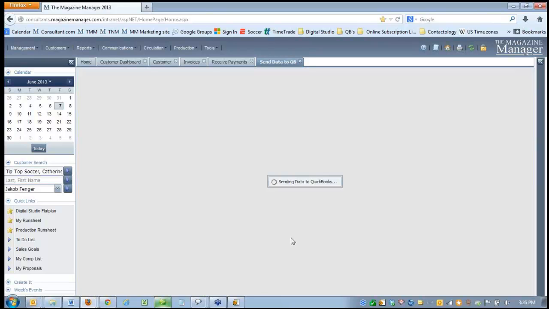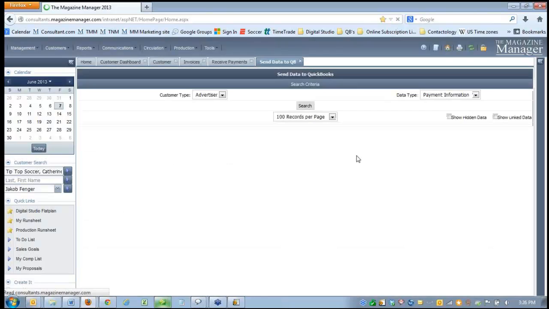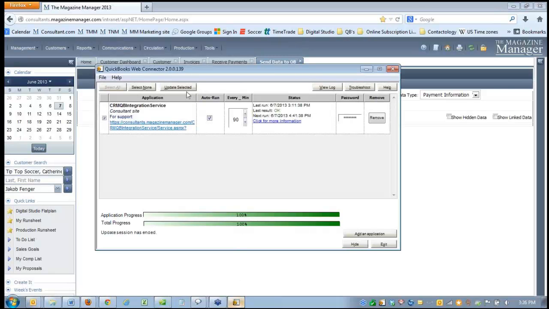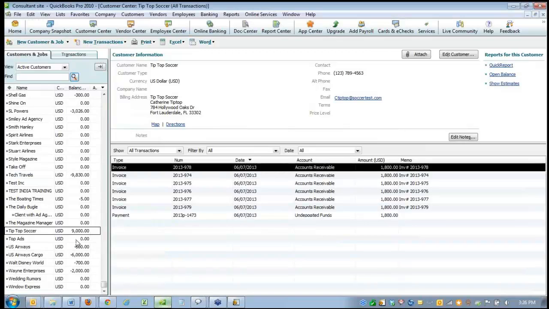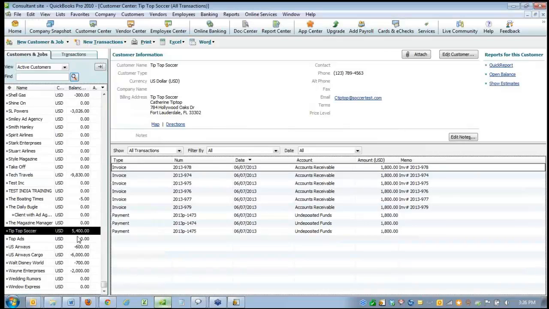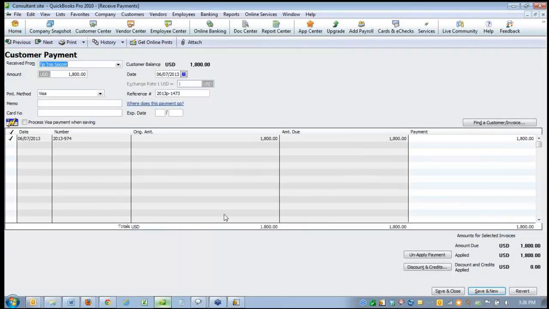All right. At this point, we do want to go ahead and proceed and actually pull the payment information into QuickBooks as well. So I'm going to go ahead and click Search for that, since we already took the payments, and go ahead and select all those, and we're going to send that information over as well. So again, it's just going to take a second. Click OK, and we're going to run the Web Connector.